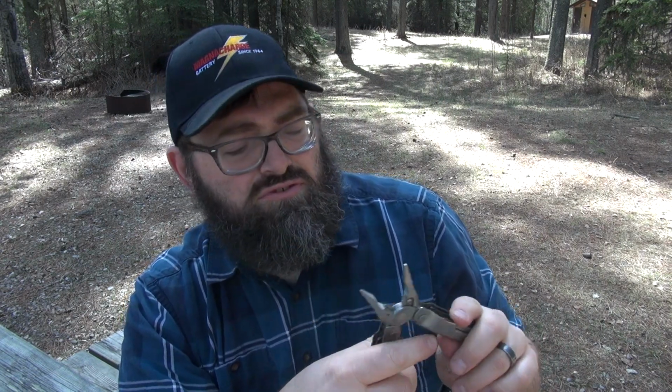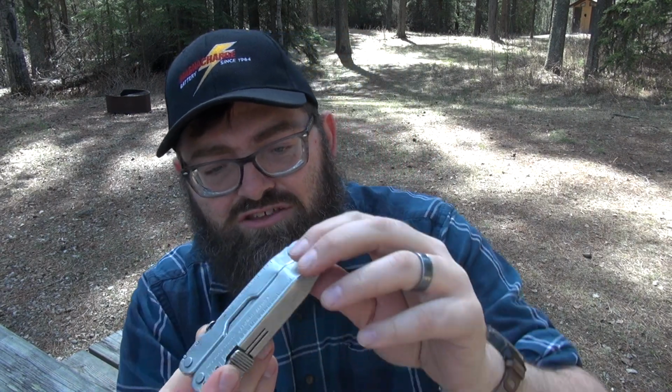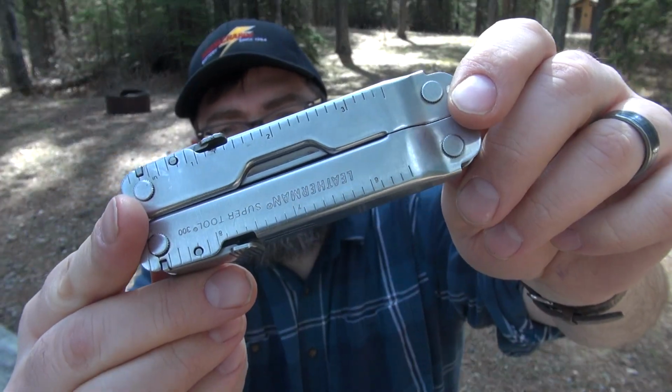And I love having the pliers. I love having another backup blade. The serrated blade really does help with hoses. And the pliers. And so I carry this in my pocket, which is a little awkward because this is a heavy tool. Oh, hey, and I forgot, it does have rulers. I can't say I've ever used a ruler on this, but at least it's got something.